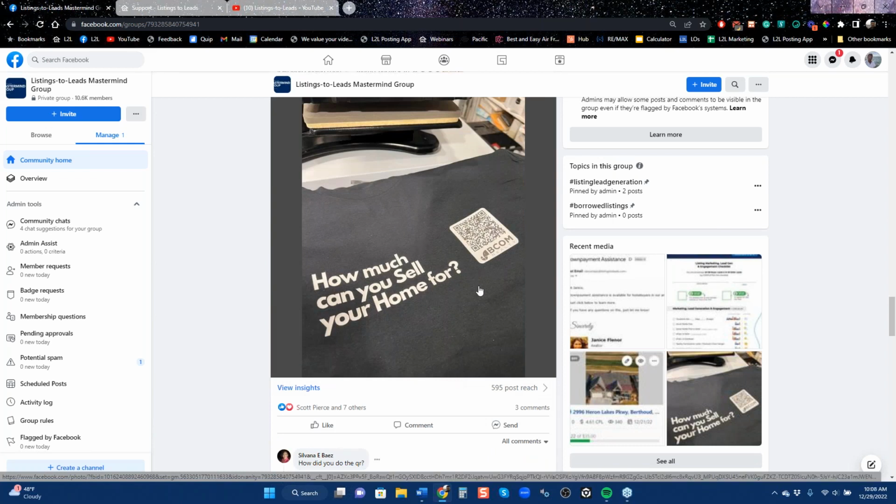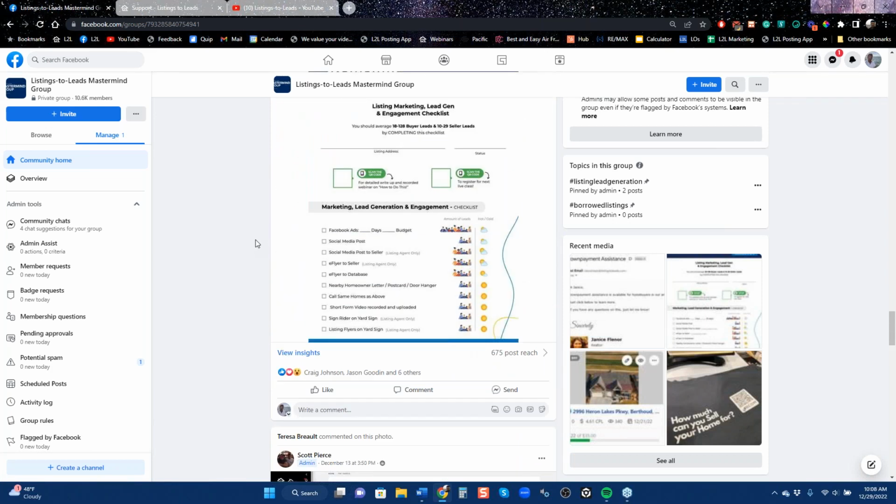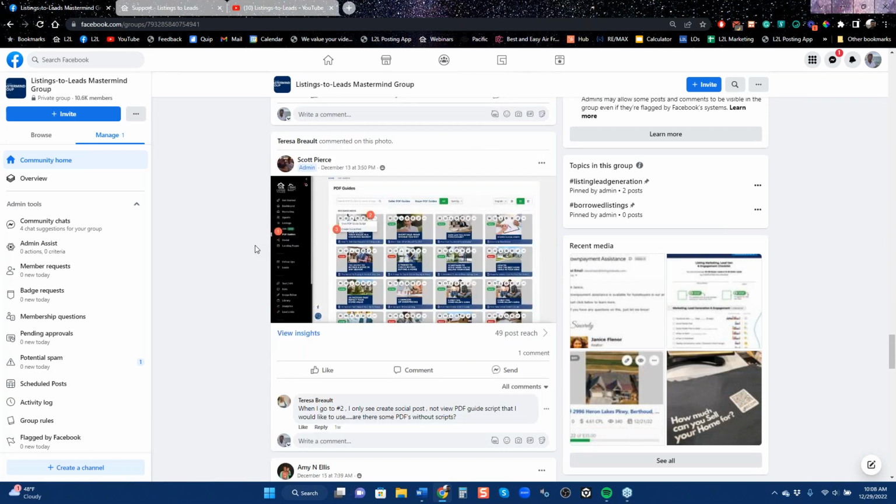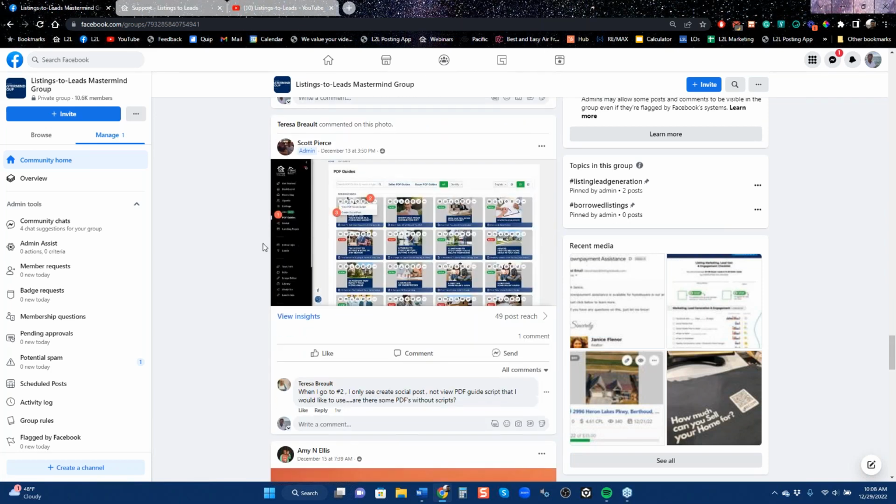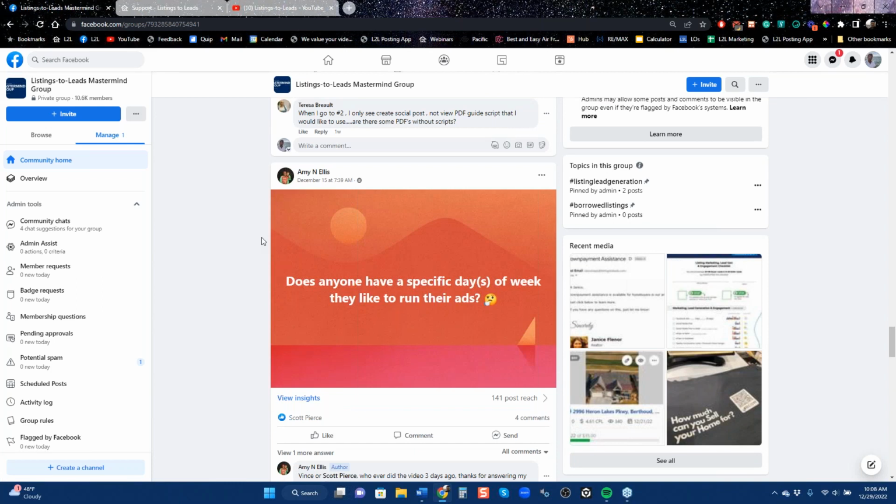You'll see here, somebody has created one of our home valuation landing pages, took our QR code and put it on their t-shirt. And this is like a next level sandwich for it. You can just say, hey, go scan my shirt and get your home value, right? Which is cool. So clients are taking our tools and doing innovative things with it. I totally like that. But you'll see what our clients are doing with our system. You'll get a lot of insight from Scott and myself of what to do here.